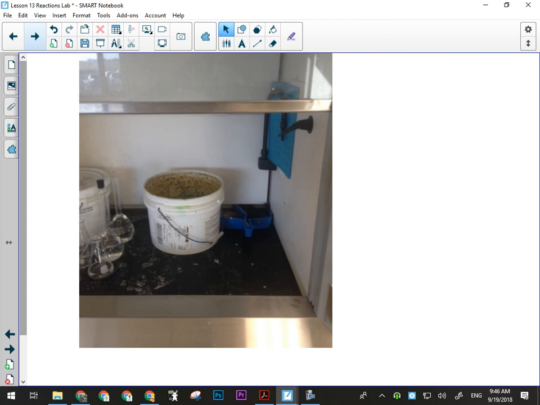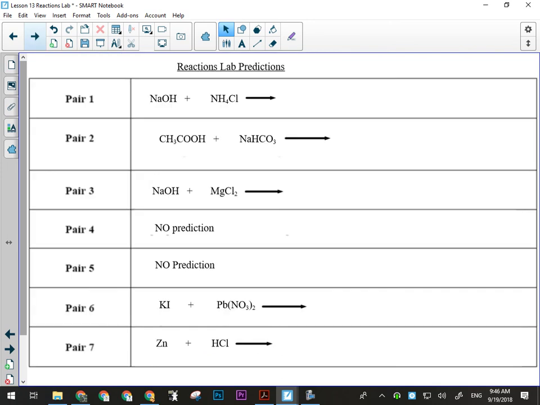That's the waste bucket. Everything goes in the waste bucket. Nothing goes down the sink. Everything has to go in the waste bucket. We have to take it to the fire station, and they usually send it to Swan Hills for toxic disposal. Because if that stuff goes into the sewage system, it'll end up in the river, and we'll have three-eyed fish like on The Simpsons. So we don't want that. All right.